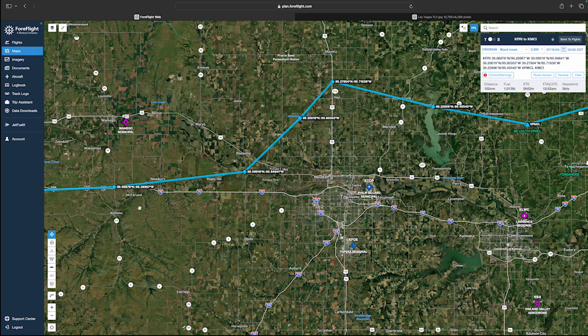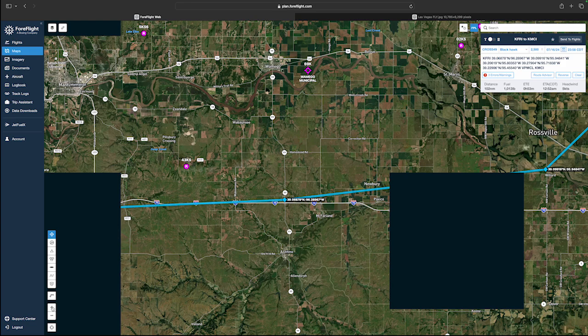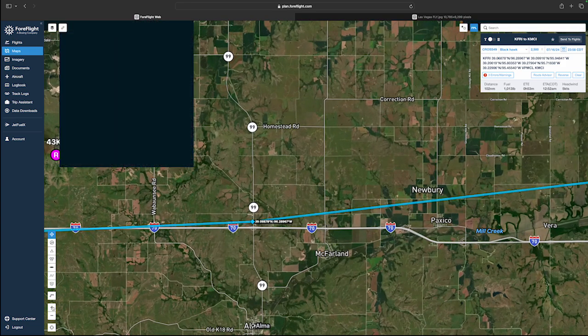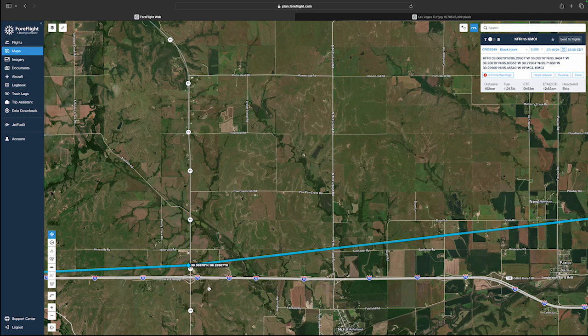Now, why are we doing this? We've looked at the sectional, and we know, hey, this is the route that we want that's going to keep us clear of the airspace we don't intend on going into, right? Now we're going to come back and make sure the waypoints that we selected match with what we think they are going to do.